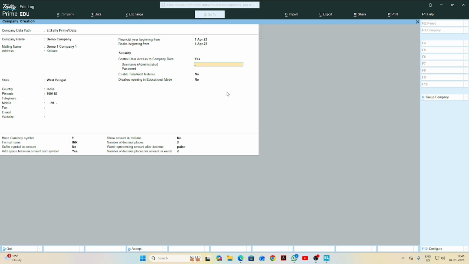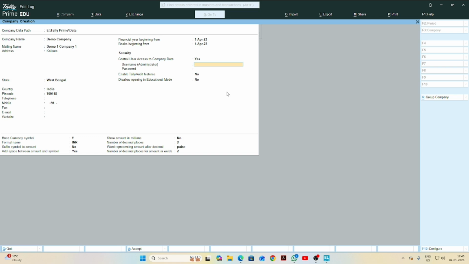His username you put here, as in a company where Tally may run by 5 or 6 or more users, all users do not have the same configuration, the same accessibility. So only the administrator has every right.